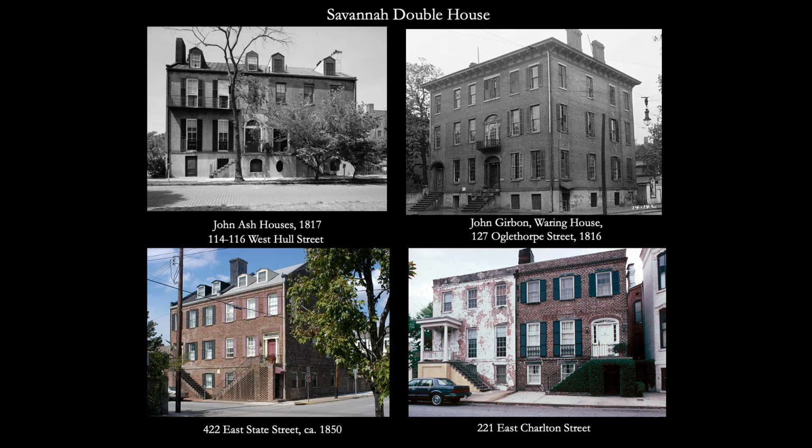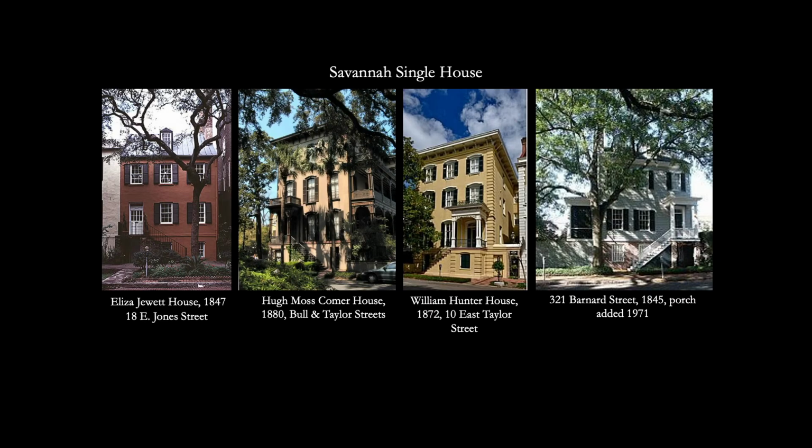Here's a variation of that on East Broughton Street from the mid-century, the double house. Of course, what these have would be a side hall plan. And more modest examples on East Charlton Street, also from mid-19th century. The Savannah double house is a way to develop real estate and maximize it, but it becomes a model that is popular for some to build as a single house, a tall single house, also raised above the ground, 3 or maybe 4 stories tall, which has a side hall plan. And various forms of architectural expression and materials, as you can see in these several examples.